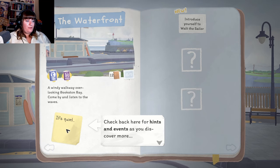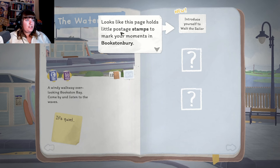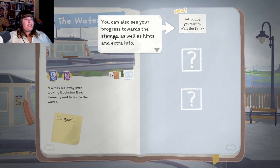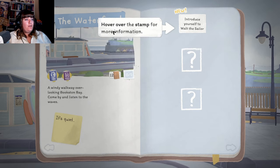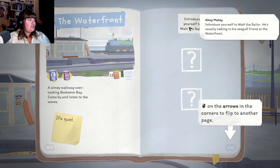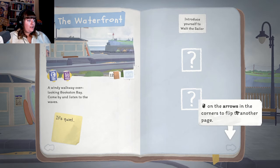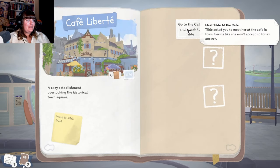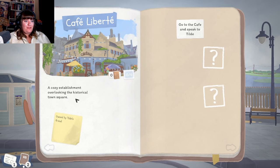Nice - keep all my planning needs, thanks Tilde! "Open at any time to check your progress. Just click the journal in your item bar. Here you can track which genres you've sold the most of - useful for adjusting your selection. This is the total number of books that you've sold - let's see if you can beat Tilde's record! Check back here for hints and events as you discover more. This page holds little postage stamps to mark your moments in Bookstonbury - you'll collect these as you make new contributions around town."